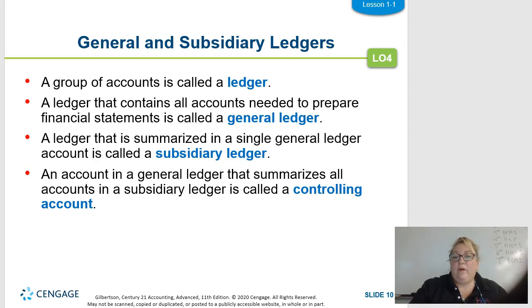And then we have our ledgers. That's where we take all the information from the journal and update all those individual accounts. That's where our cash lives. All of our main accounts live in the general ledger. All of our individual people and businesses live in the subsidiary ledgers. Our controlling accounts are like accounts payable and accounts receivable, and all those accounts kind of live underneath them.